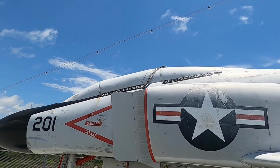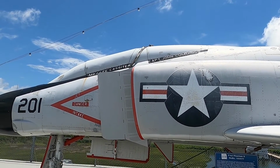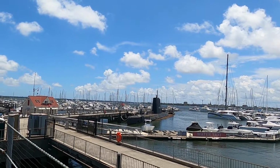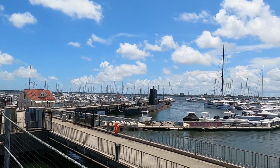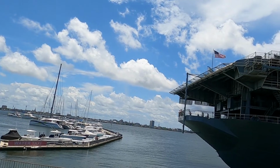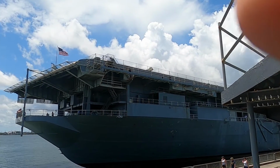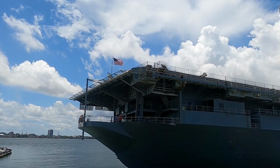We've been on a very impressive tour. If you get the chance to come to Charleston Harbor and to come down to the Patriots Point, take that opportunity. So there's the sub, and it's closed. I'm not sure the name of it, but it's closed. Again, I'm sorry about the wind. As I was saying, it's closed for renovations. Go ahead. You can go ahead. And this is the Yorktown, fantail of it, and we're on the USS Laffey now.